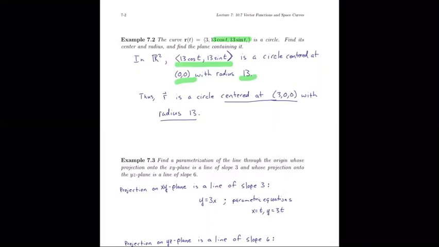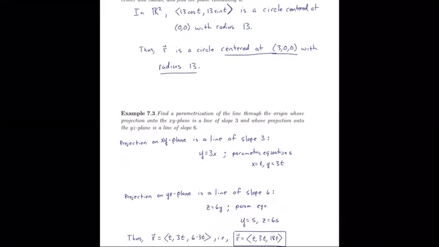Well, it's centered at 0, 0 in this plane, and we know that the x-coordinate is fixed at 3, so the center of this circle is at 3, 0, 0, and we already know the radius of 13, so that completes that problem. So again, we kind of shut down or just ignore one part of this vector expression, especially if it's a constant, and it gives us some idea of what the curve that we're dealing with is.